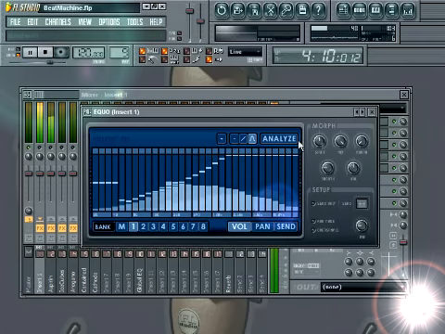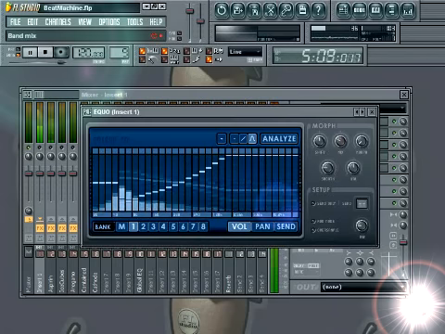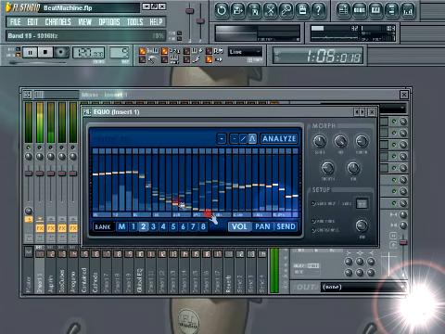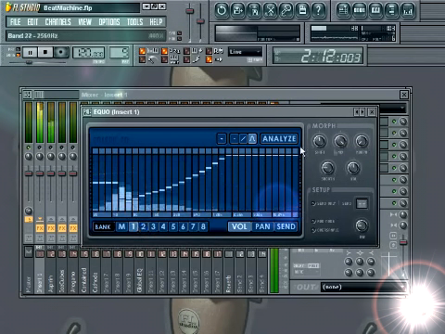Now, a couple other things we have here. First of all, we have a shift tool, which is going to allow you to shift whatever you've done over. We also have a mix tool, which is going to allow you to take this and make it opposite, the inverse, or flat, or the original. Now, morphing allows us to take this curve and mix it with the next one, all the way through up into the 8. So you can actually morph a number of these in together. Very powerful.